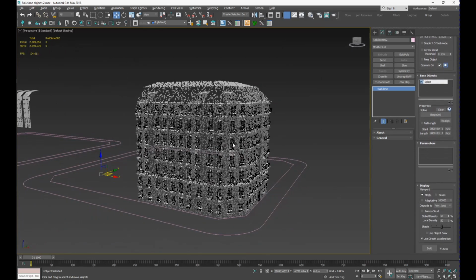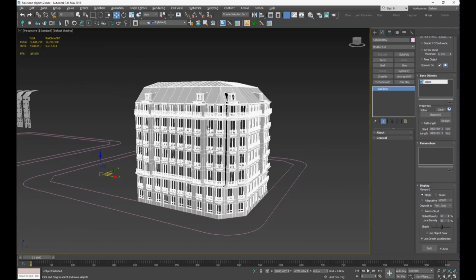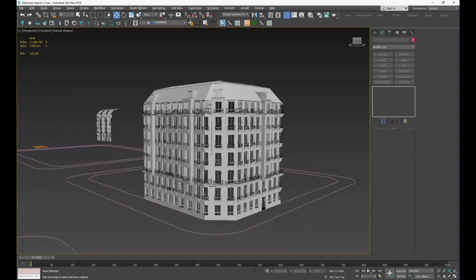And now let's see how the mesh looks. Just give it a few seconds. Okay, so this is how the Railclone object looks.